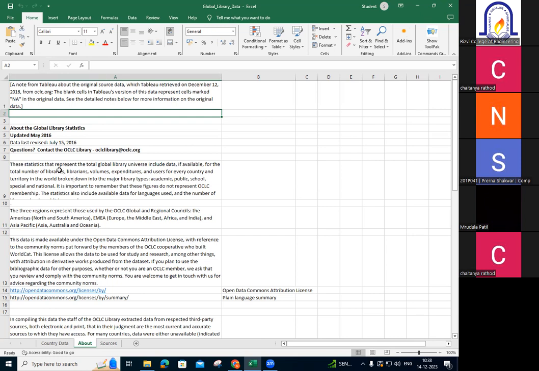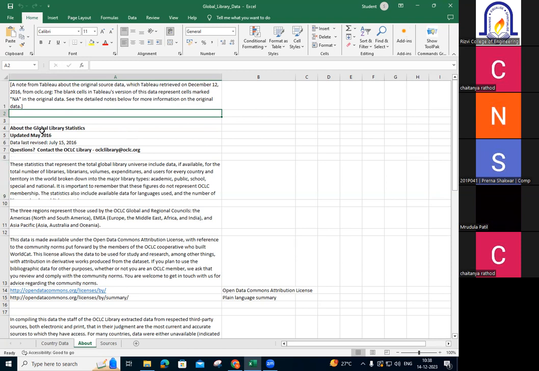It represents statistics of global libraries, and it includes data like total number of libraries, librarians, book volumes, expenditure, and users for every country and territory in the world, broken down into major library types, like academic library, public library, school library, or national library. In short, I have explained what this data set is.